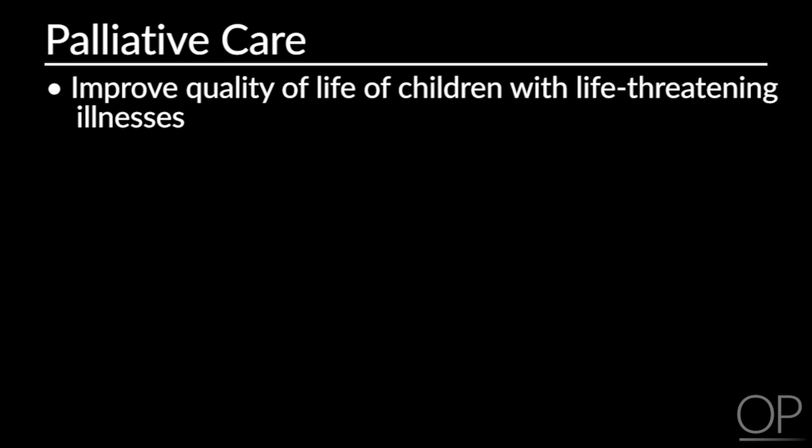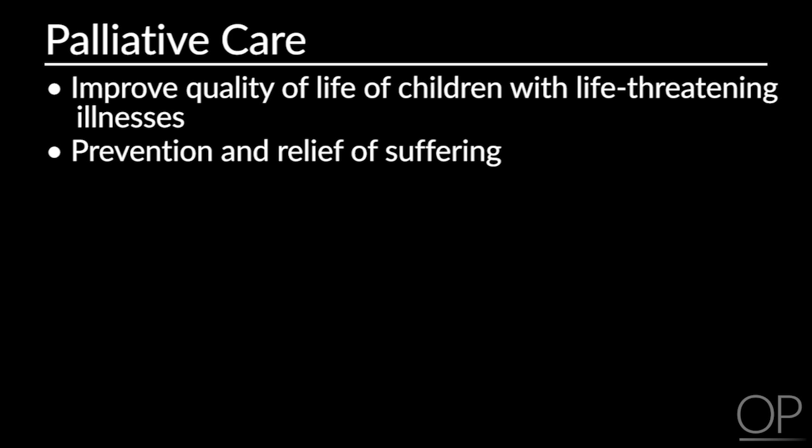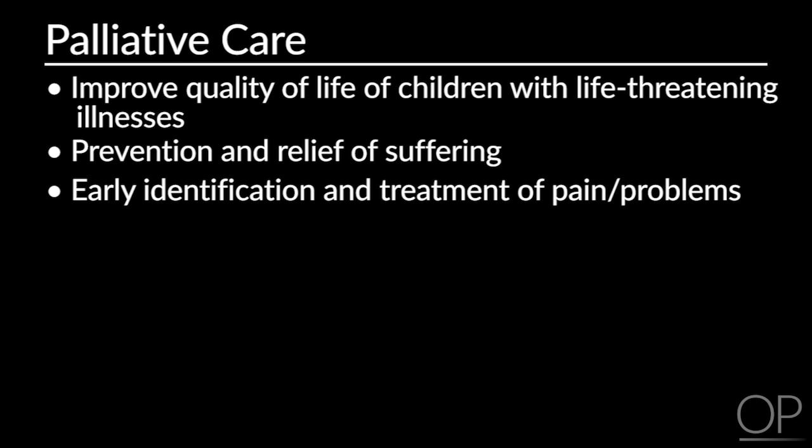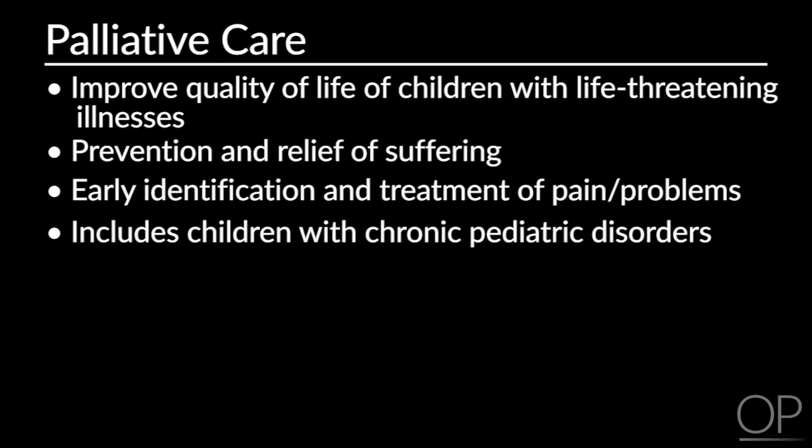But before I do, let me provide some background on palliative care for children. Palliative care aims to improve the quality of life of children facing life-threatening illnesses and their families through the prevention and relief of suffering by early identification and treatment of pain and other problems, whether those problems are physical, psychosocial, or spiritual. The principles apply to children with life-threatening illnesses, but also to children with other chronic pediatric disorders.